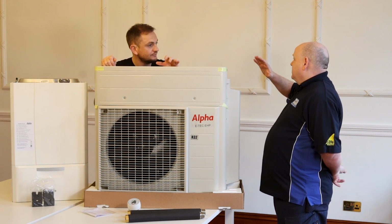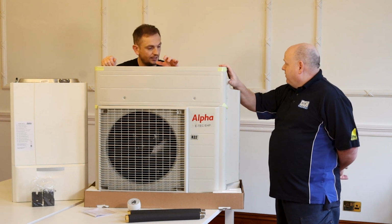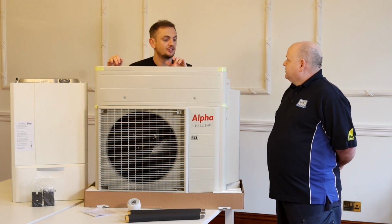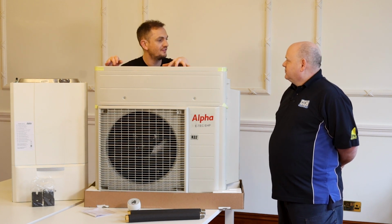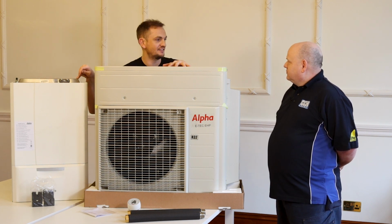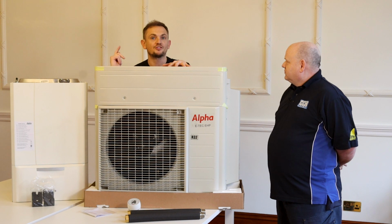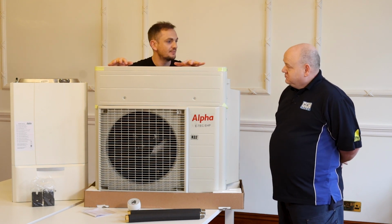Yeah. So say the house needs 6 kilowatts, this can only do 4. Could it put 2 in from gas, 4 in from this? So it'll blend it. So it'll turn this on and say, right, you just get to a flow temperature of 50, stay super efficient, I'll do the heavy lifting from 50 to 65 degrees flow temperature. Once the house is up to speed, the boiler cuts off and it leaves this maintaining it.